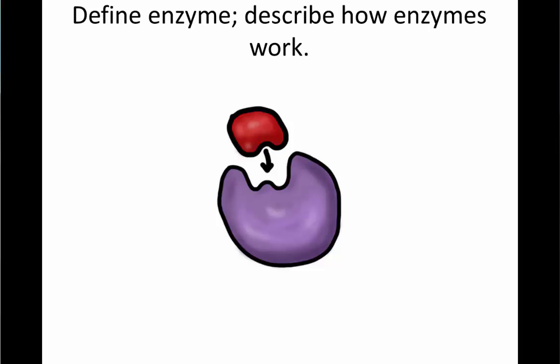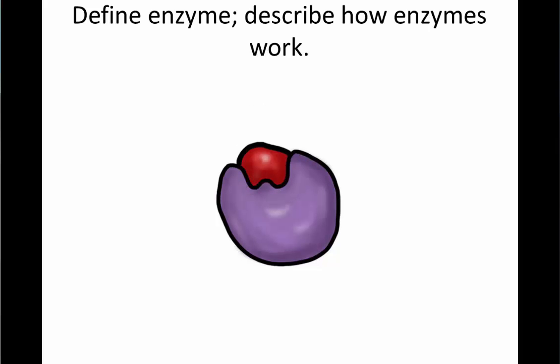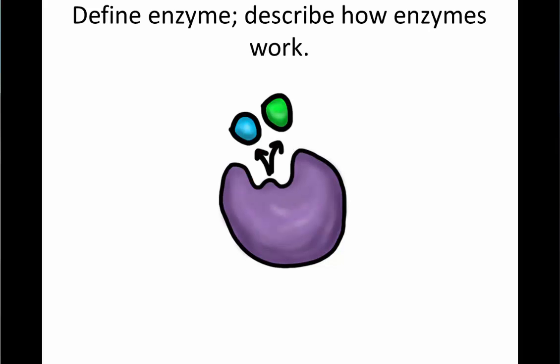The chemical will actually move into the active site of the enzyme. And in doing so, what will happen is the reaction between that chemical and the active site, or the amino acids around the active site, will actually change the shape of the protein, allowing it to actually cause the reaction. And so in this case, it will actually move to split apart that chemical on some level. This is a basic overview of how enzymes work without looking at any specific chemicals, but enzymes will come up throughout the course, and we need to realize that an enzyme is made up of protein, and it helps to speed up a reaction by causing a reaction in the active site.